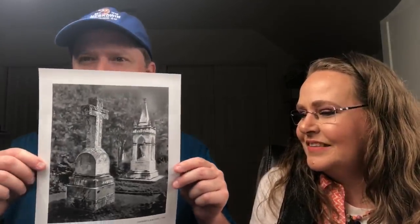This is actually a photo that my brother took while he was in South Carolina, and he asked me if I could do something cool with it. If you go to our website page for this, I put the original image and then stylized it. He just thought it was a cool image of really amazing monuments in a cemetery. So I stylized it, and this is one that I've turned into a grayscale coloring page, and thought it would fit really well with Halloween. It's available for our premium members on our website.